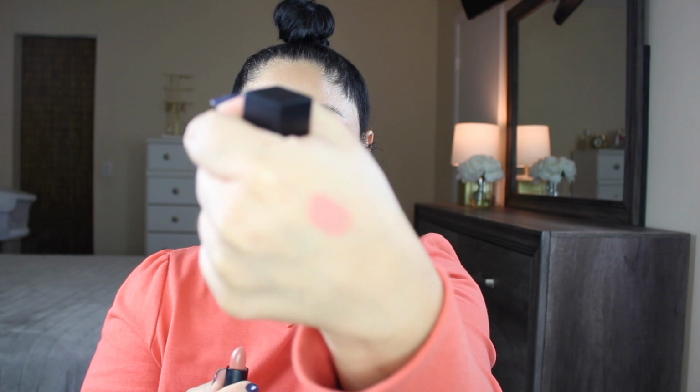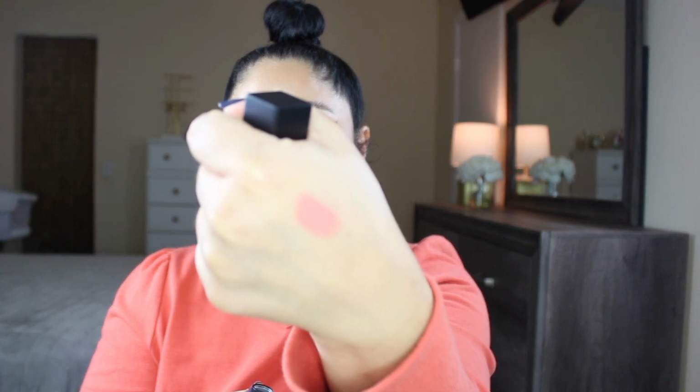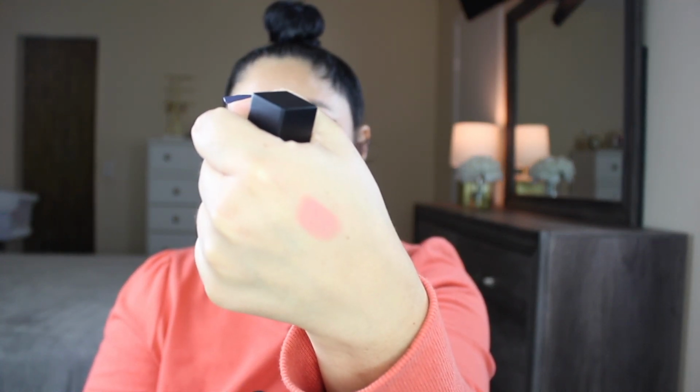What I do have under the lip gloss is the Lawless Lipstick, and this one is in the shade Fawn. So this is the color right here. Let me just swatch it for you. It's a really nice kind of pinky shade, a little too light for my liking, to tell you the truth, but it is definitely going to be the one that I'm going to be wearing right in the center to brighten up my lips if I am using a darker lip liner.